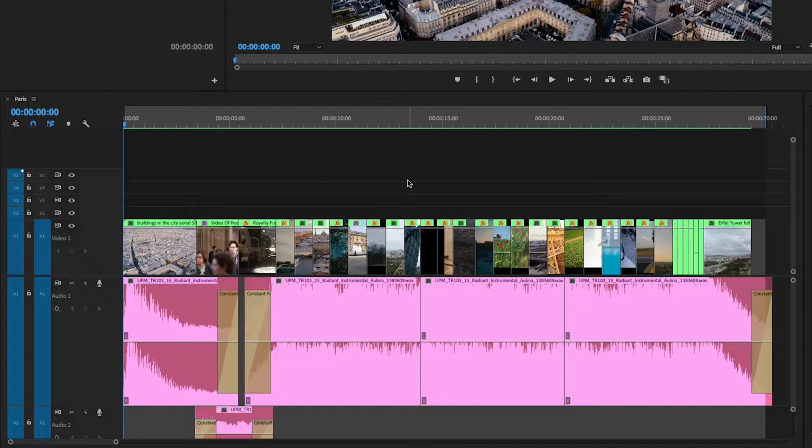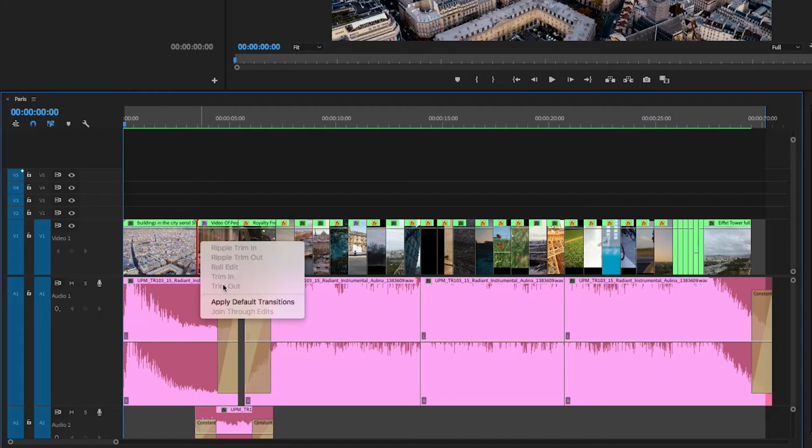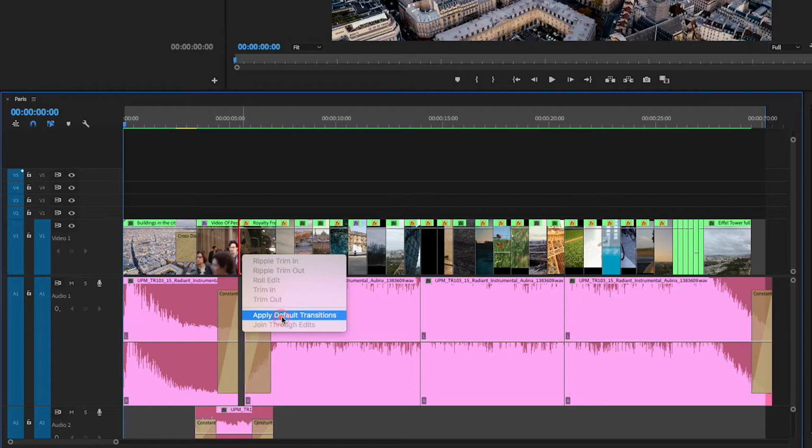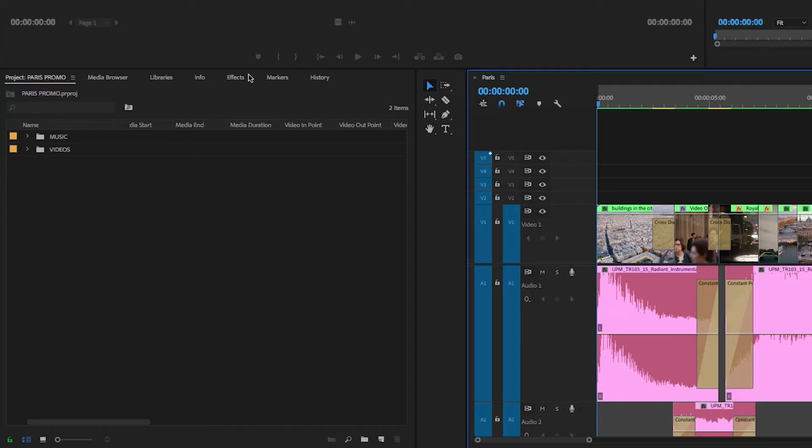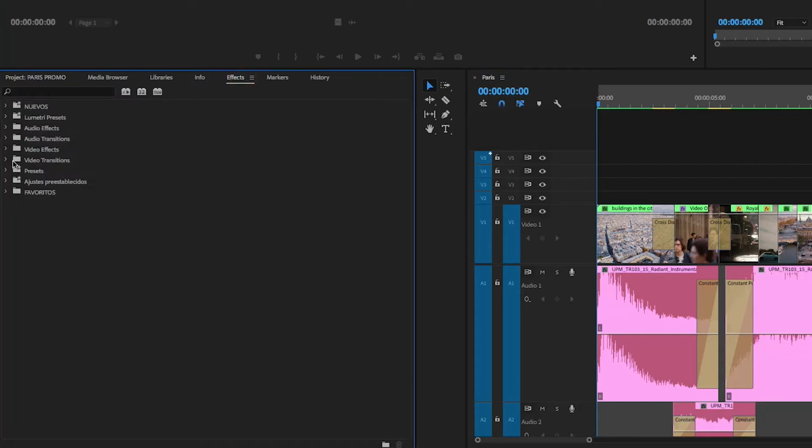When someone is beginning to edit, it's very natural that the editor overuses transitions. My advice is, don't do it. Use them when there is a narrative justification. Otherwise, it looks like an amateur video. In this video, we'll use transitions for this part of the music. We'll cut the rest of the images, no transitions, except for the final image in which we'll set a fade. To apply transitions, we go to the Media Browser, click on the Effects tab and open Video Transitions.